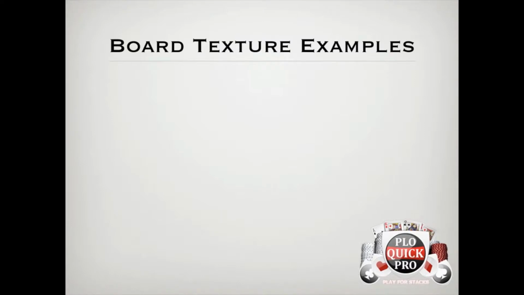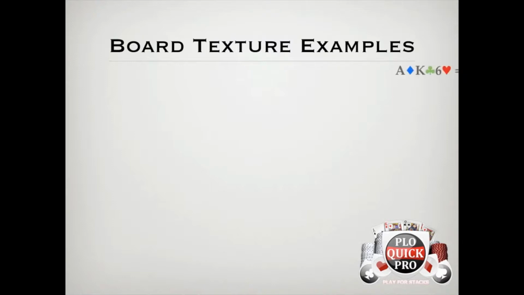Okay, what we're going to do now is use the definitions we just learned by describing the different dynamics on a few different categories of boards. Now, remember that the overall goal is to get you to the point where you're familiar with what kinds of ranges hit each board the hardest and most often, or for that matter, the least often as well, in addition to what kinds of hands drive the action.